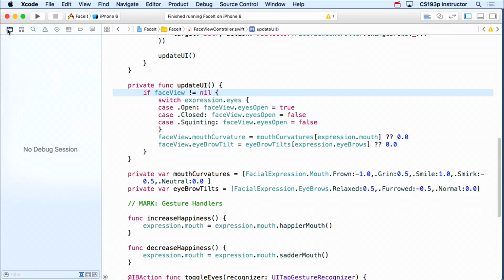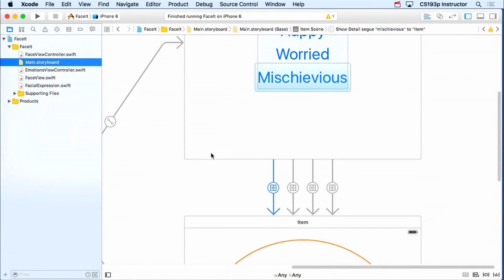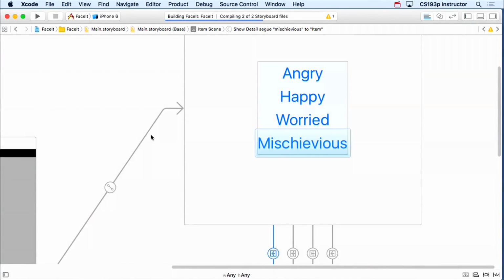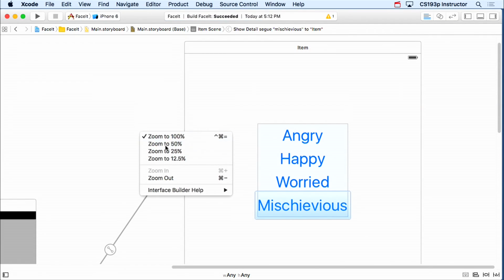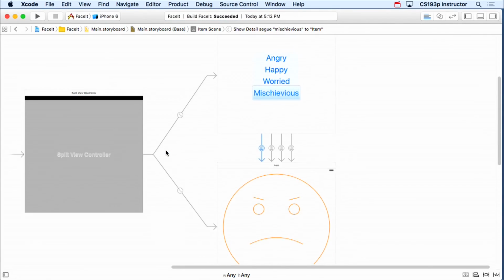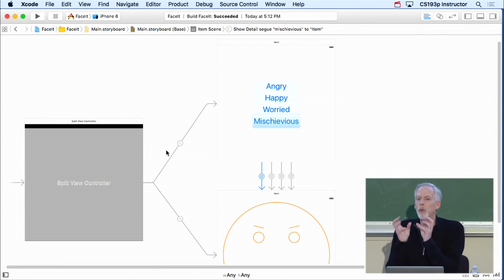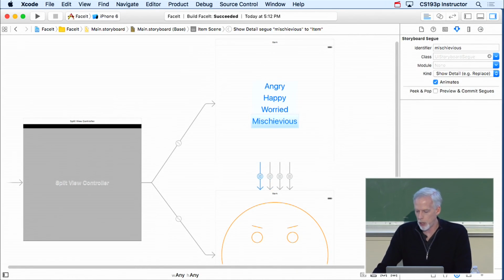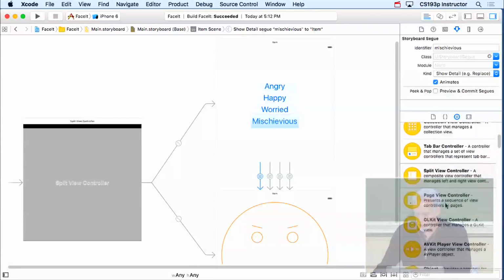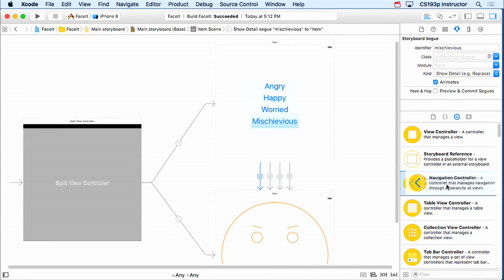So let's do that. Let's go back to our storyboard over here. There's lots of space here. So where am I going to put this navigation controller? Well, you really only need one navigation controller around the root view controller, the base card, the card at the bottom. So I can put a navigation controller here in the same way I put these other things, by going down here. You can see there's a navigation controller right here. I could drag it out, I could control drag, etc.